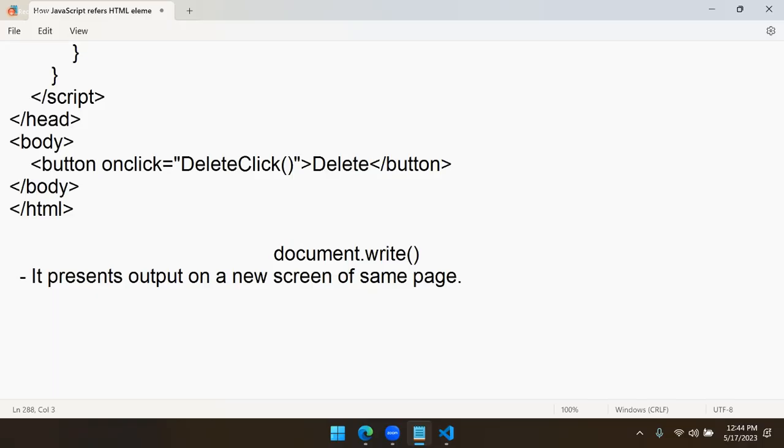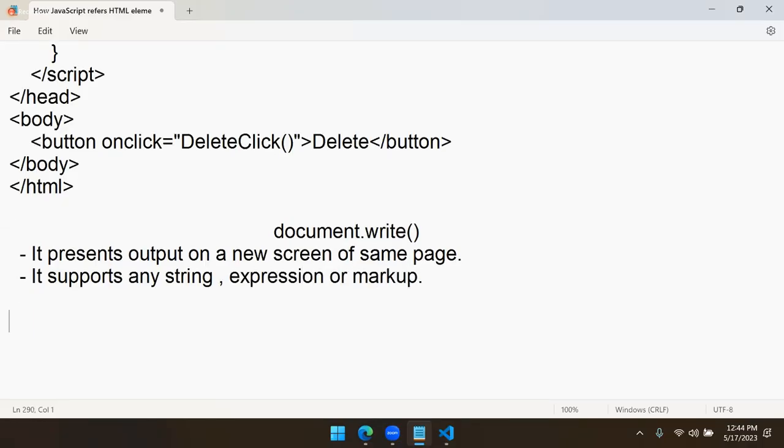It supports any string, expression or markup. Markup means your HTML can also be written inside it. So it supports all of them.